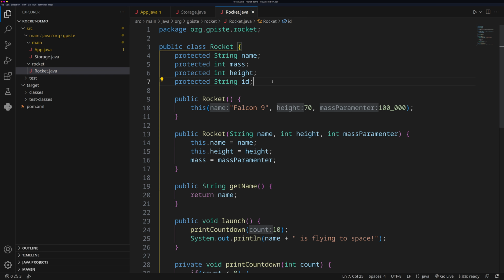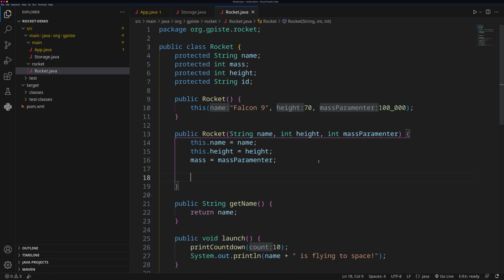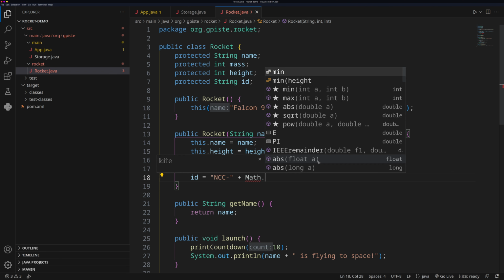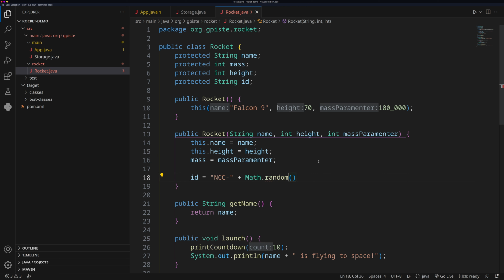So how is this ID then built? Let's use this constructor so that we would have an ID which would be NCC, yeah, I like Star Trek, and then some kind of a number. Let's use the Math library for this, so it's giving us this pseudo random, which is completely fine. Let's multiply this by 90,000 and then add 1,000 here, so it's kind of okay.